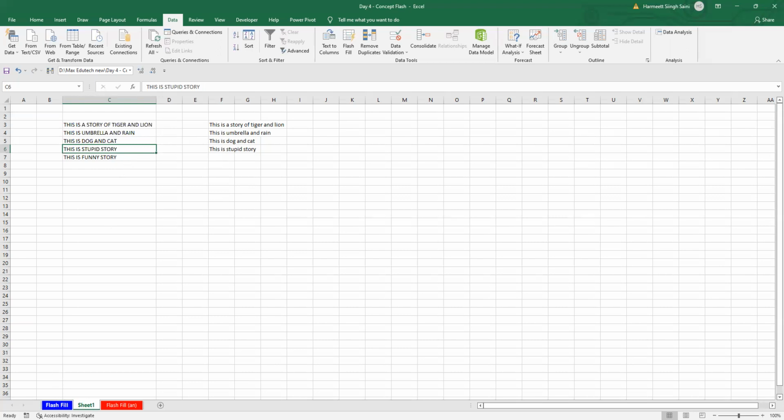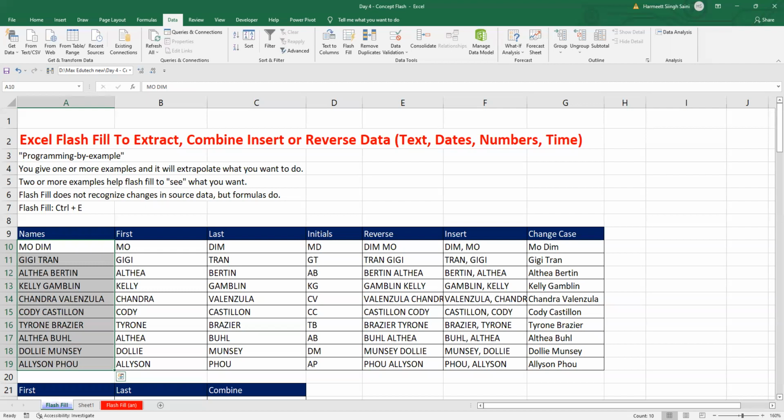That's why I said that although Excel has made flash fill, it works for most situations, but in some situations where it doesn't work, you have to rely on the old text functions. And that's why it's important to first learn the old text functions and then try to understand the new technology of flash fill. So any confusion on this flash fill so far?